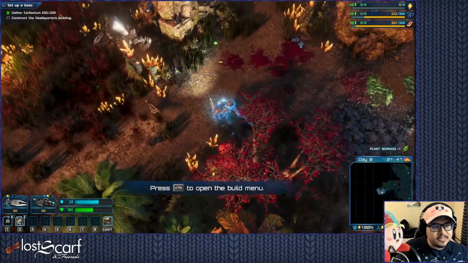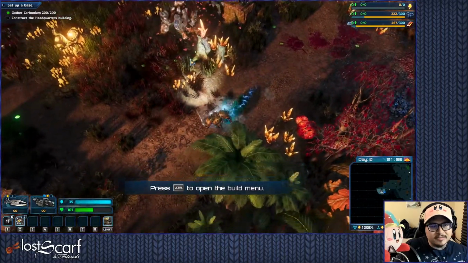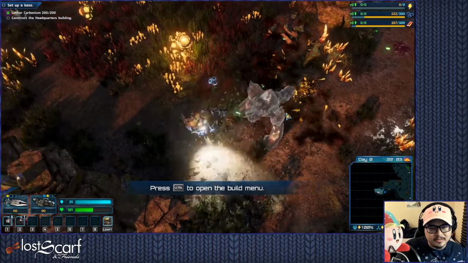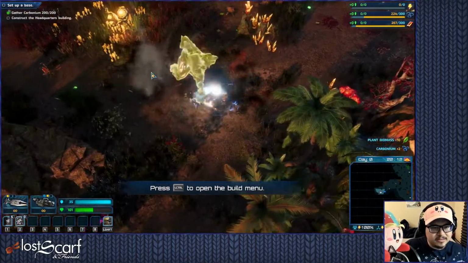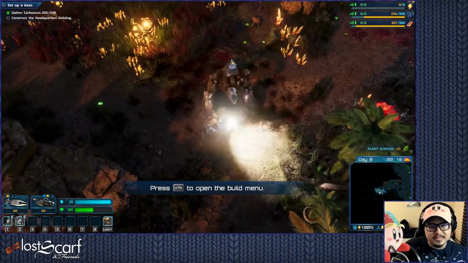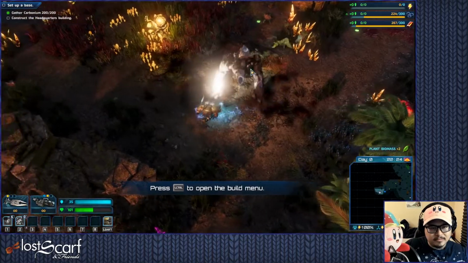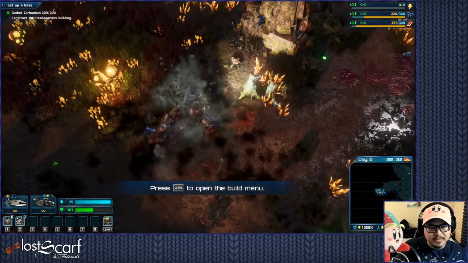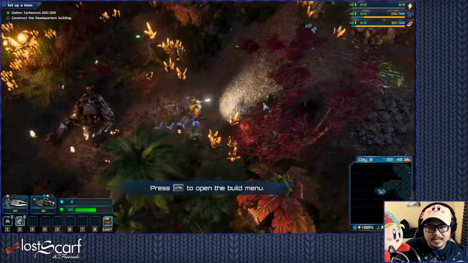Let's just make sure... Oh! That thing's a problem. I gotta get rid of that thing. This thing's pretty strong, so I gotta get rid of it. Luckily, they're mostly docile. Eat it to death. A lot of things you can maneuver around. There, it's dead. When it falls, it hurts you. Okay, now I can build.